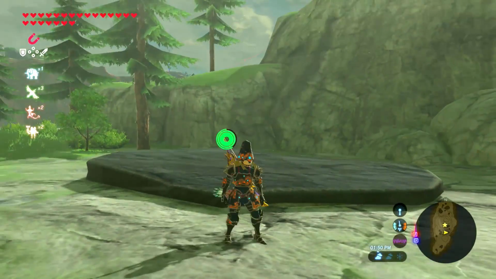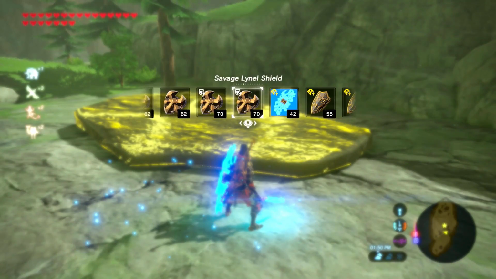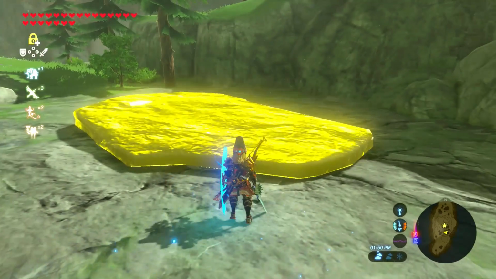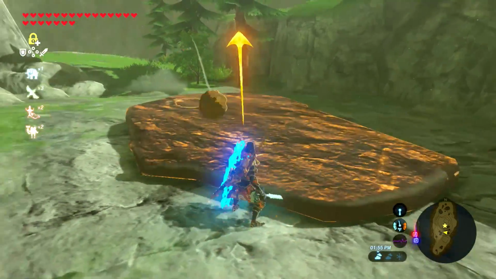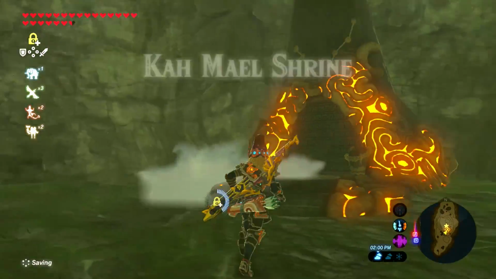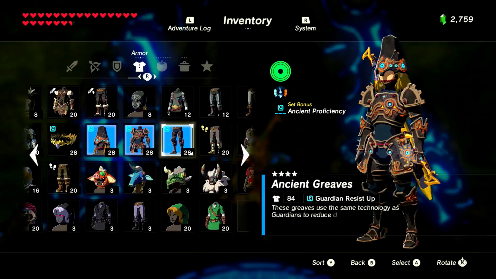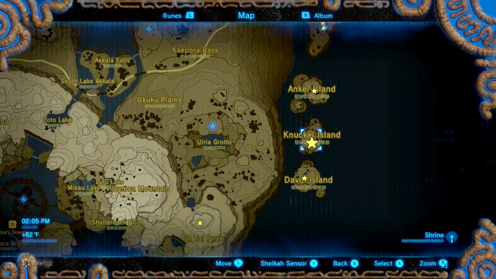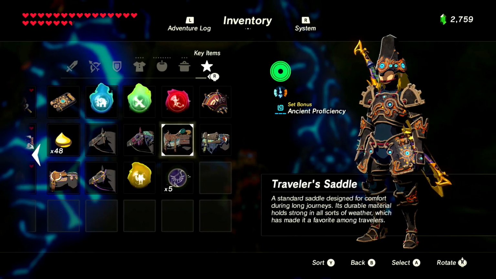Is it going to be hiding under this plate? It sure is. Man, if all of the Tingle Islands, Tingle, Ankle, Knuckle, and Dobdi, if they've all got shrines, then we are going to be in business here.